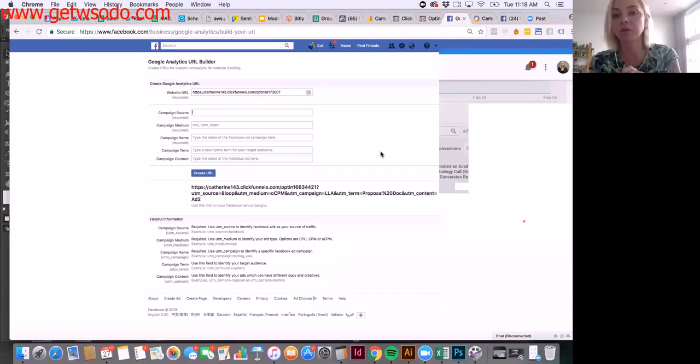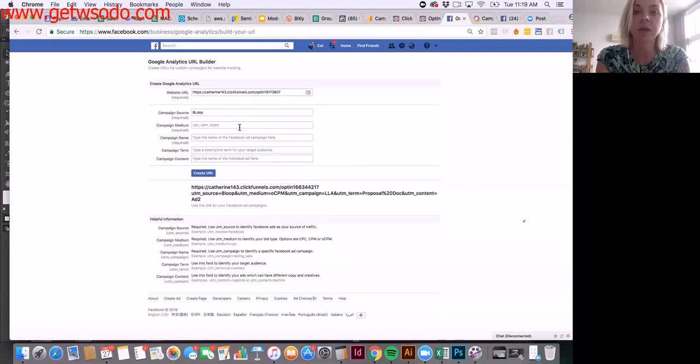So for example, if you're naming Facebook lowercase one time and uppercase Facebook another time, or you're doing FB another time, it's going to show up differently inside of your reporting. It's going to be a lot harder for you to consolidate that reporting and get a clear picture of what's actually happening with your funnels, okay? So here, for example, I might do 8Loop. That might be the source.